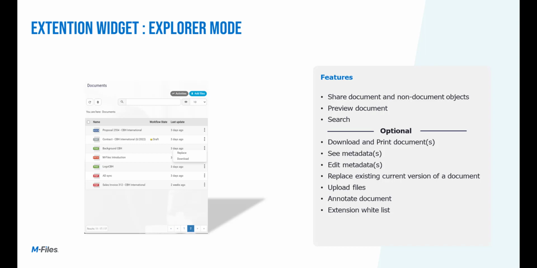Optional means that the features can be enabled or not. Not at the time of this video. When an option is activated, then it is for all the content displayed in the widget. For instance, if we enable the possibility to replace a document, then all documents shared through that widget will be replaceable. If only part of them should be replaceable, then a second widget will be necessary. We will improve the widget to break this limitation.